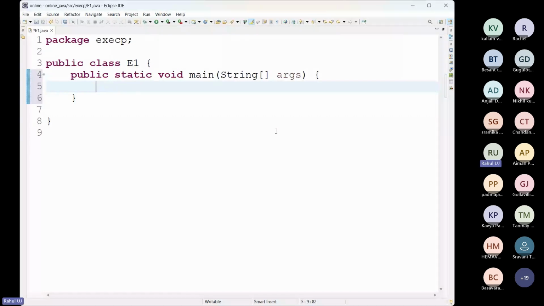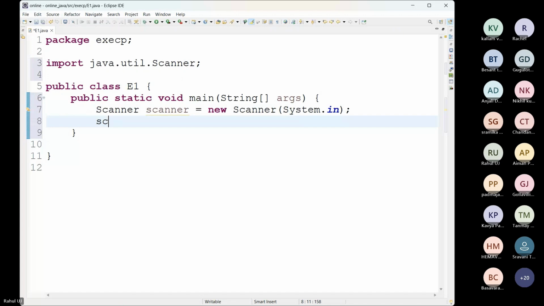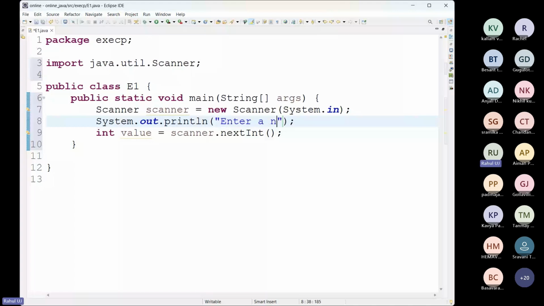Okay, great. So here, basically, let me create a Scanner class object: new Scanner(System.in). Then I'll say scanner.nextInt, and I'll store it inside a variable, and I'll ask my user to enter a number.